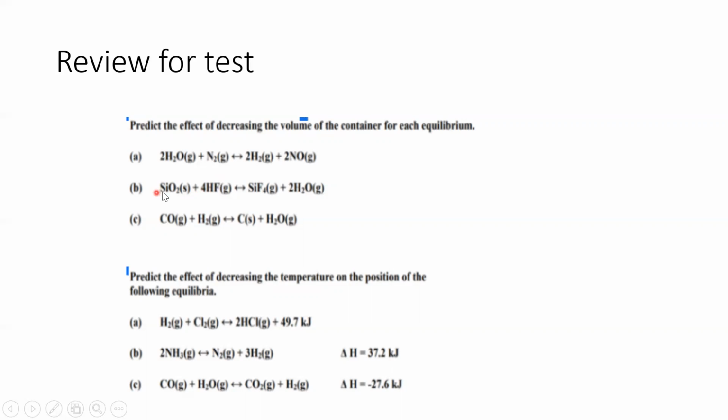Sure. That one. Okay. So we're not going to include solids. Okay. We've got 4 moles of gas on the reactant side, and we have 1 here plus 2 here. We've got 3 moles of gas on the product side. Okay. Decreasing the volume increases the pressure. The system's going to want to relieve that pressure. It's what's going to want to reestablish equilibrium. So it's going to shift to the side with the least moles of gas. So it's going to shift, in this case, in B, towards the right.